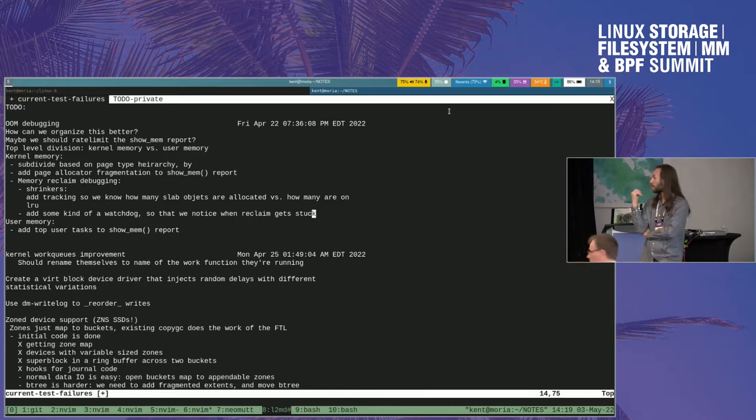Another point I want to make is that debugging OOM sucks even in the simple easy case. It sucks when I'm just running XFS tests in a single virtual machine. In my optimized developer setup, if I can't debug OOMs there, then we've got bugs that just aren't getting fixed. And those bugs are also showing up in these big complicated scenarios like you're talking about. Let's make sure that we can at least debug in the easy scenarios, and then there'll still be extra bugs that show up in those harder, bigger, more complicated scenarios. But let's get the easy stuff first.